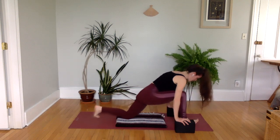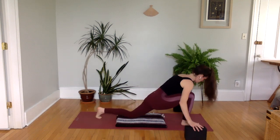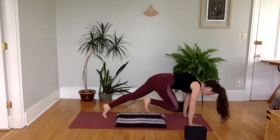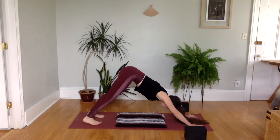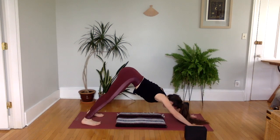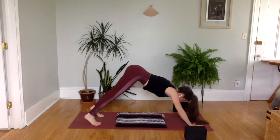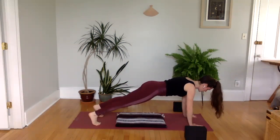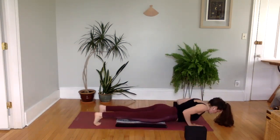Bend into your front knee, plant your foot, place your hands. You choose your transition, either working through tabletop or right back up into downward dog. Shift your weight forward either through plank or knees down plank. As you exhale, make your way to your stomach.